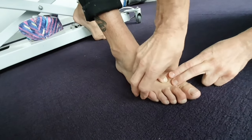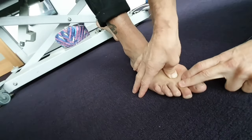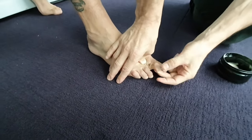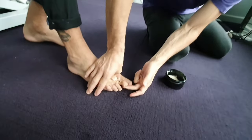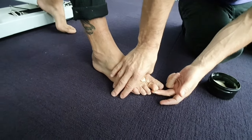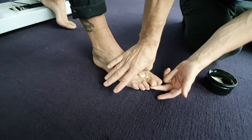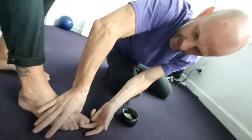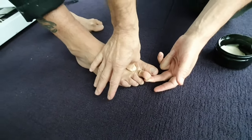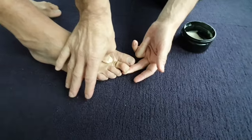It needs a bit of work. Go back to this side again. So what I'll probably need to do is go down the other side of that tendon and clear some stuff. Each time I do that, it kind of exaggerates. Yes. There's a good spot there. It's like every millimeter. Yeah, so every little thing that we do, it changes the aspect of which we're connecting. If you get a microscope out and kind of look inside here, there'd probably be a lot of scarring and blocked up dense tissue that's holding this toe in this position.